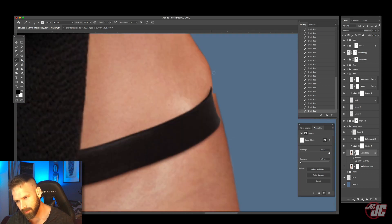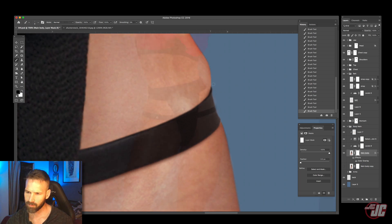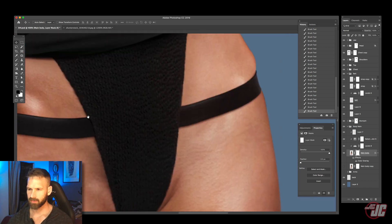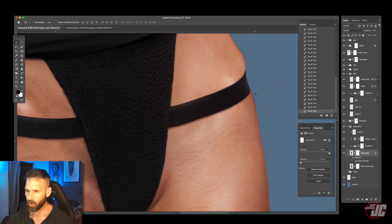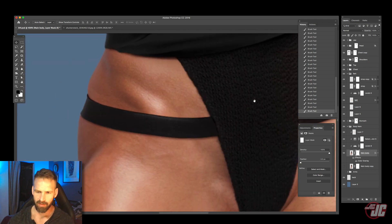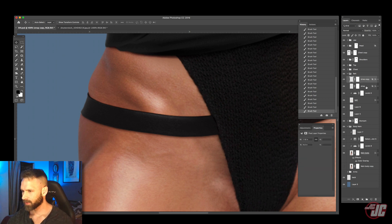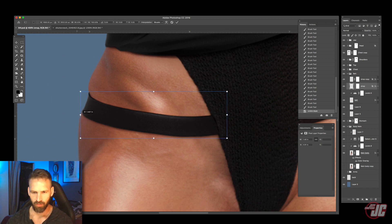And seam over here — just going to curve into the strap. I might actually want to exaggerate that more over here because her bone is right there so it's not going to push in all that much, but like that's more of her butt so that's going to be a little softer and dig in a little more. So let's go back to that strap and just move it over a little bit more, not too much.